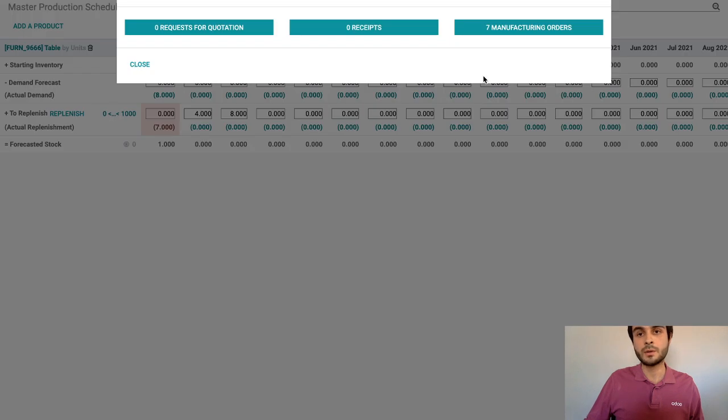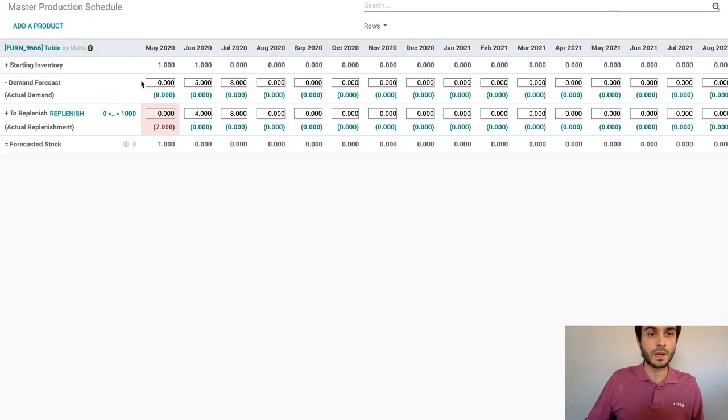I'll just show you, it's because we already have manufacturing orders for 7 tables here in the system apparently. And the reason why it's red is because Odoo tells us that the demand here is 0 and you're going to make 7 tables. Watch out, you're going to make too much based on the demand, and this is why it's red.